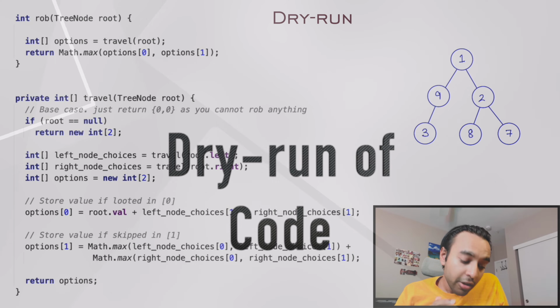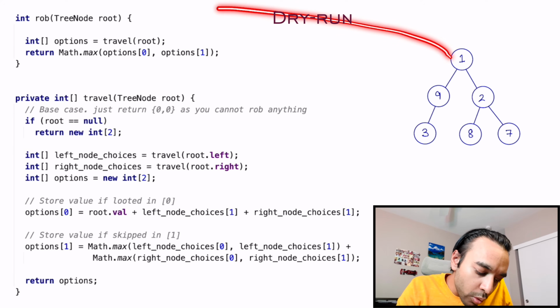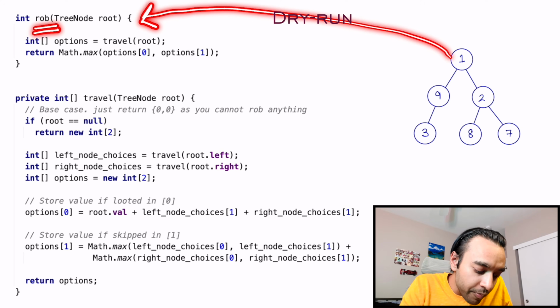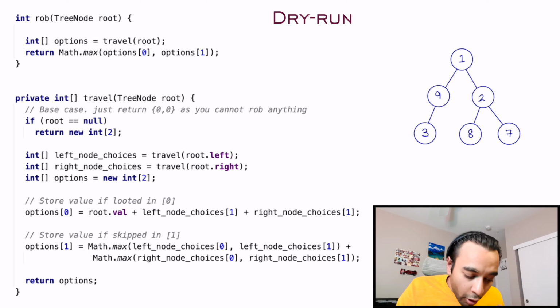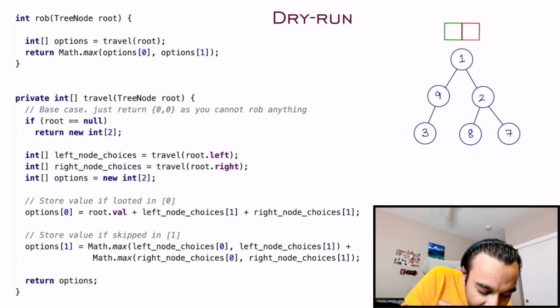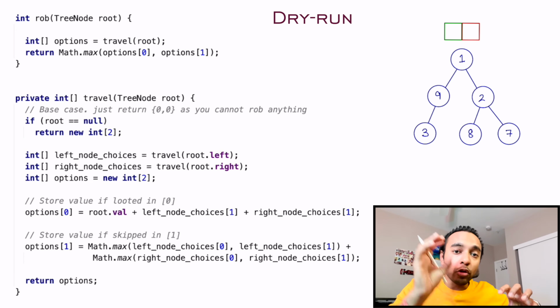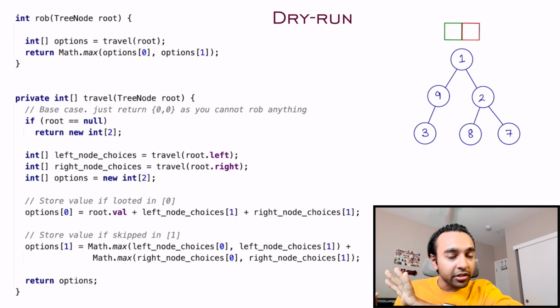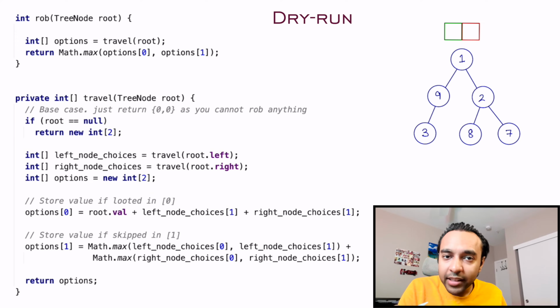On the left side of your screen, you have the actual code to implement this solution. And on the right, once again, I have this tree whose root is passed in as an input parameter to the function rob. Now, to follow ahead with a dry run, what is the first thing that we do? We want to create an array of two choices, right? That will determine whether a house is robbed or it is not. Correct? And based on these two choices, we just want to return the maximum value, either when you rob the first house or when you leave out the first house, correct? So I am returning whatever is the maximum value. And this will be your answer, correct?